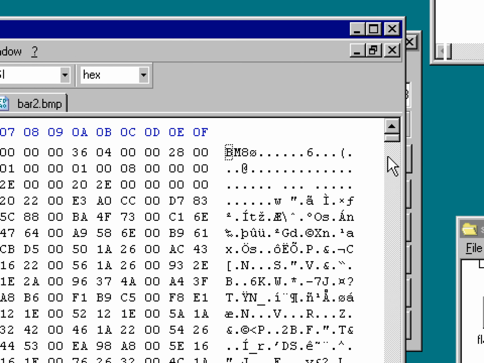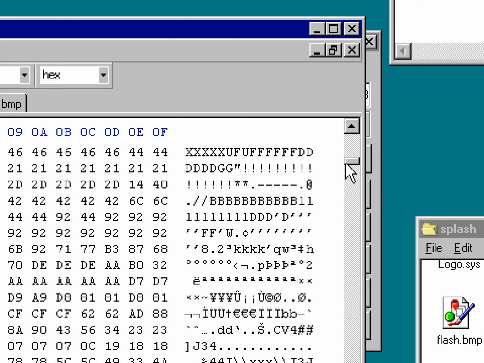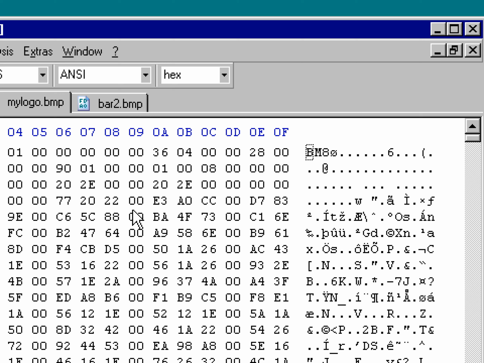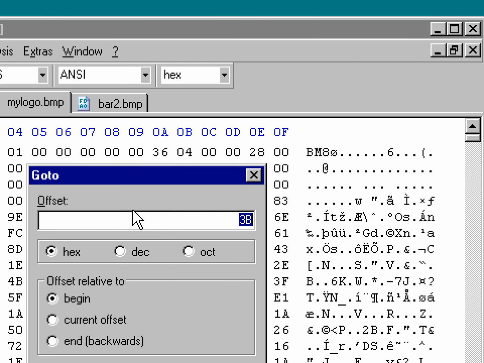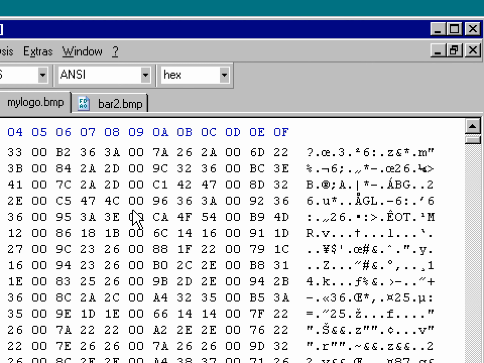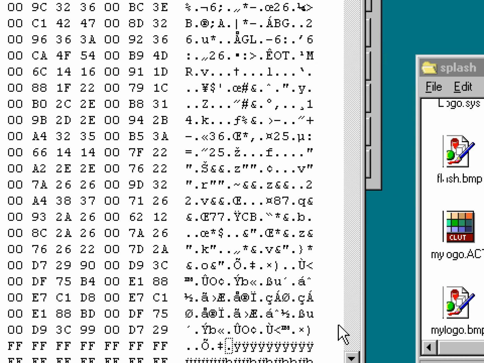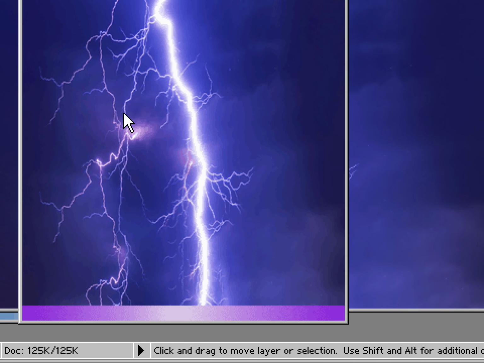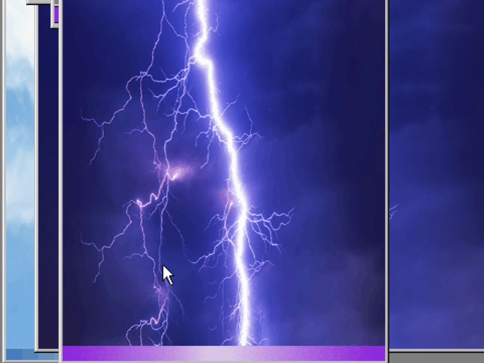If you're still using a 20 color bitmap like I was here, you'll have to find the range of bytes to copy by looking up the first and last colors yourself. Overwrite the colors sourced from your bar to the splash's color palette starting at the offset you noted. If you open it up now, you'll see the bar has the exact colors you want.